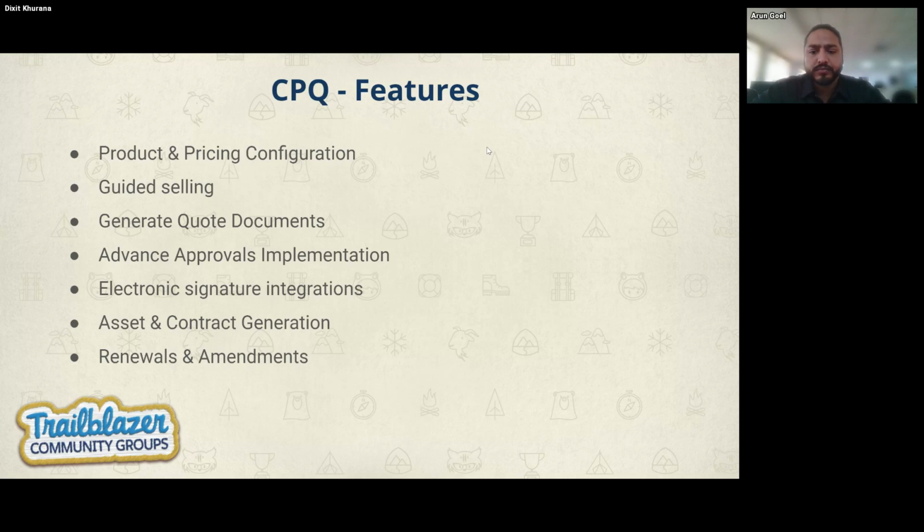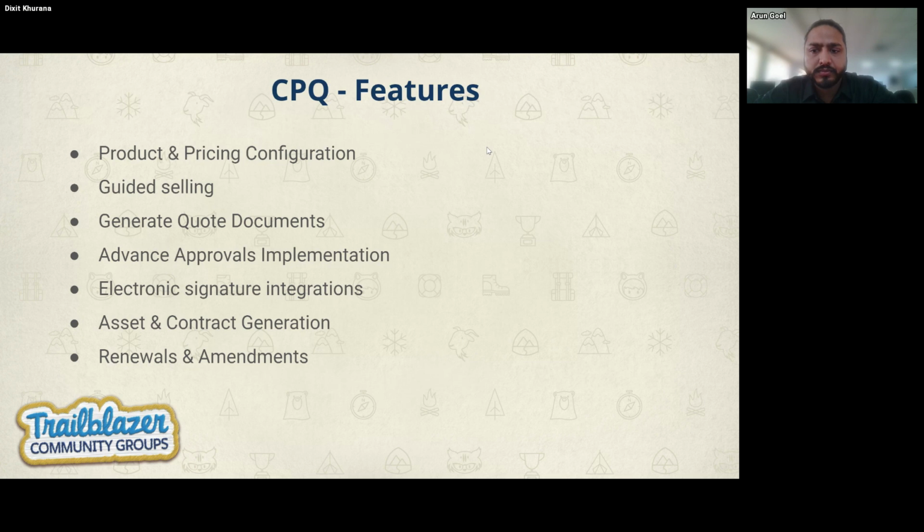If I specifically talk about configuration, you can sell your products standalone, or you can sell them in a bundle as well. Like you can configure a laptop, mouse, and charger inside a bundle, and then the bundle is just like a box. Another feature is guided selling.